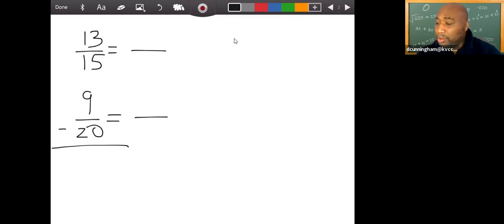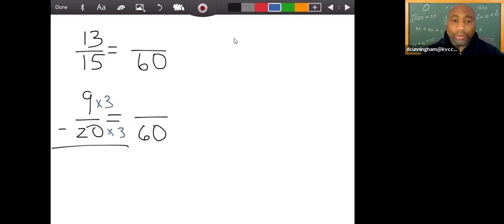So what I'm going to do, I'm going to change the denominator to 60. And I'm going to figure out how did I make that 20 a 60. So I'll multiply this by 3, and I'll multiply this by 3. So you go ahead and do that. And then to do the numerator or the denominator for the first one, I multiply that by 2.